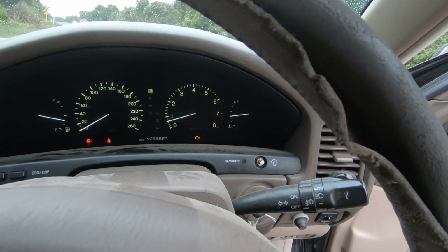What I've done so far is check the codes. I was out on the back blocks. So let's just have a quick look at that. I'm out on a test drive, and this car's throwing a check engine light. And that's damn annoying. However, I've got the special tool. We're going to check some codes. Now I am in the middle of nowhere. We'll have a look at my surroundings. Let's look where I am.